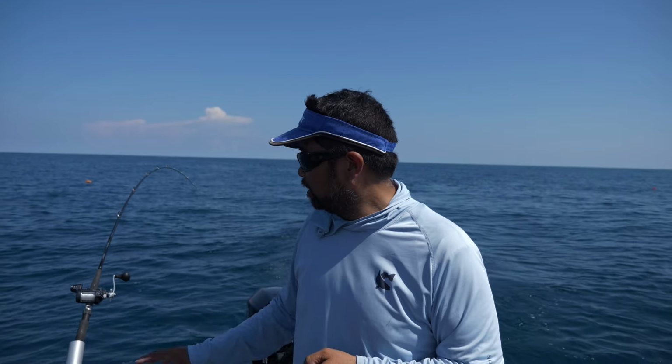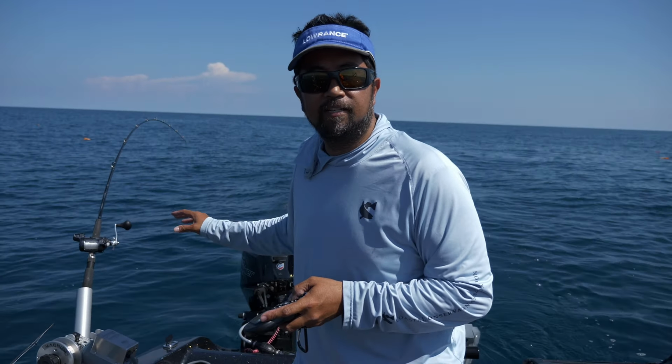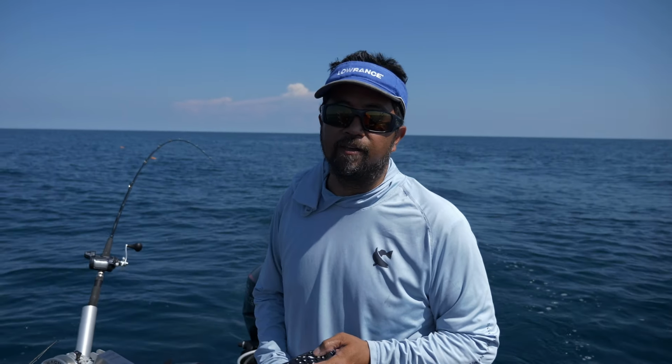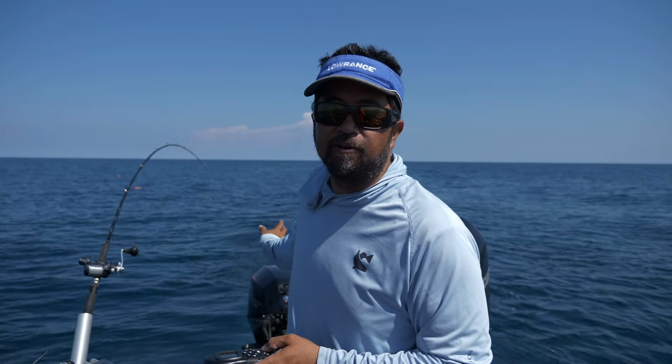It's really important then to look at your downrigger, your dipsies, to make sure that they're going backwards and they're not sliding off to the side. If it's sliding off to the side, it means you're just drifting with the wind or with the current, and usually you're not going to catch as many fish that way, because your lure is moving to the side, not straight to the back. You're not trolling efficiently.